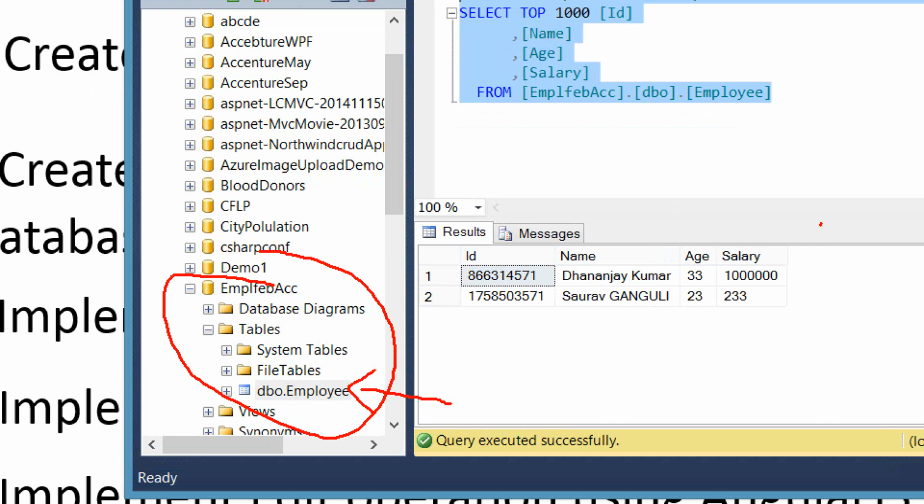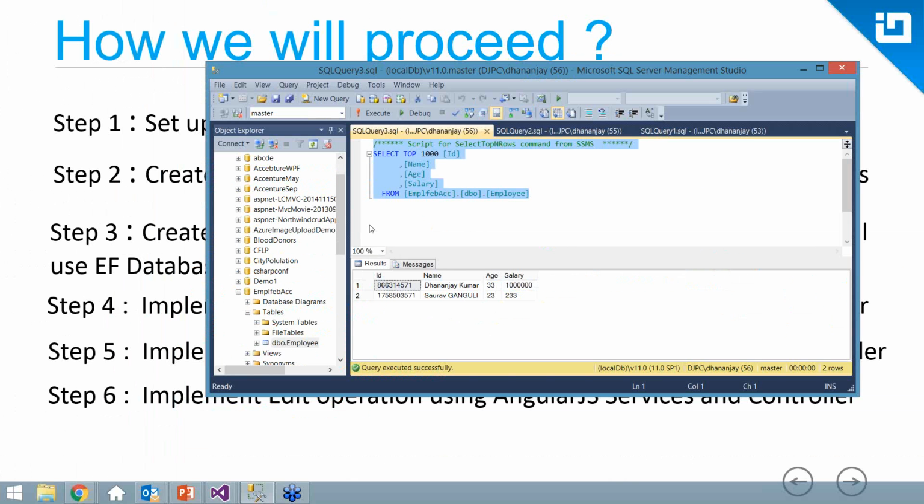Right now, this table has 2 records, and we will be adding, deleting, editing, and reading data from this employee table of the EMPLFEBACC database, which is residing on my local database server inside SQL Server. So this is all about our database. We are going to follow the Entity Framework database first approach to create a web API on top of this. So this is about the database.